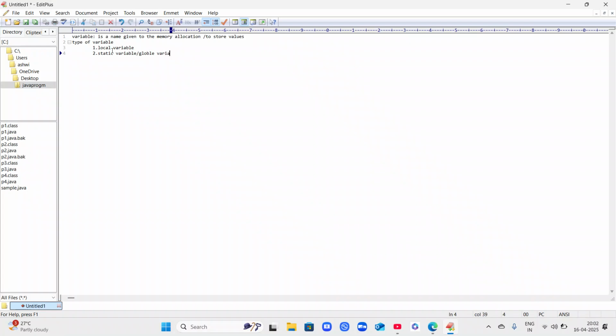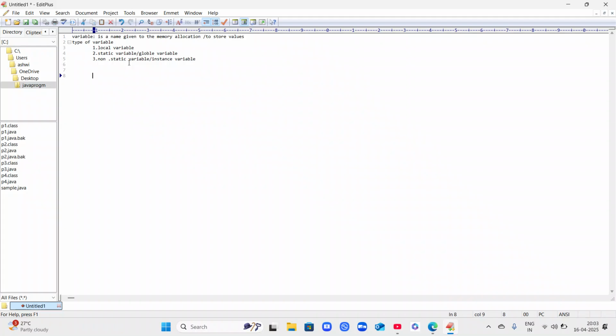Then you have non-static variable. I'll just copy and paste this non-static variable. Also, it is called as instance variable. Okay.